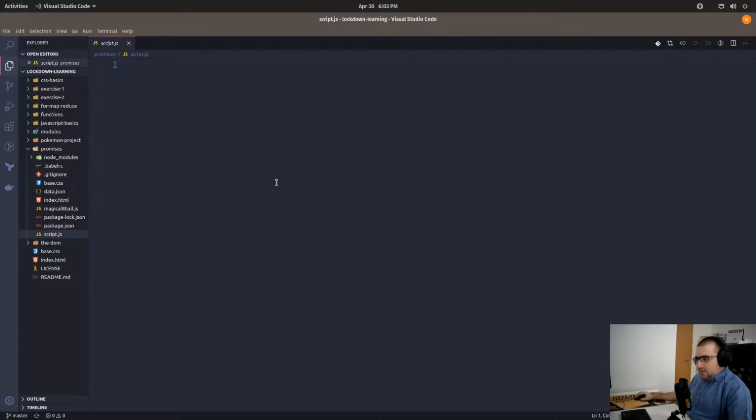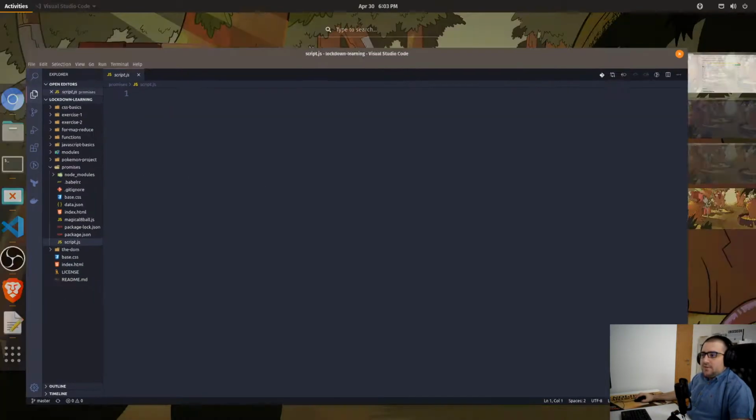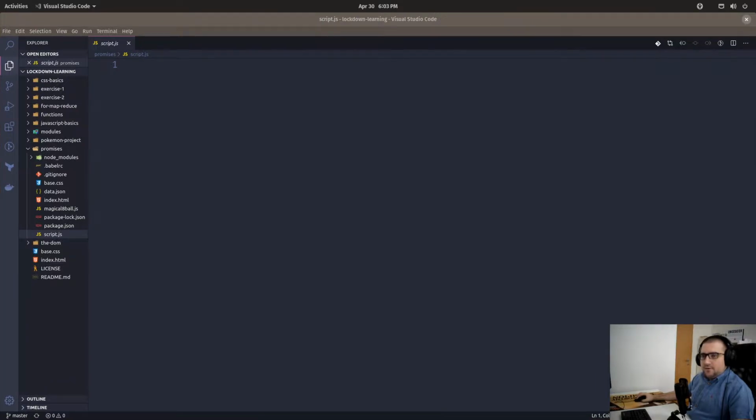We have already done a little bit of asynchronous programming. Remember, like button click or image on load or something like that. But that was on a user event. The user did something, and then we get an event, and then our function gets called.